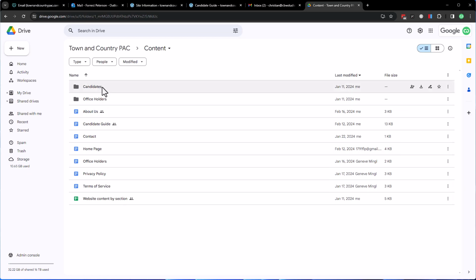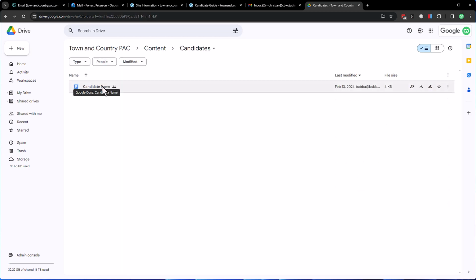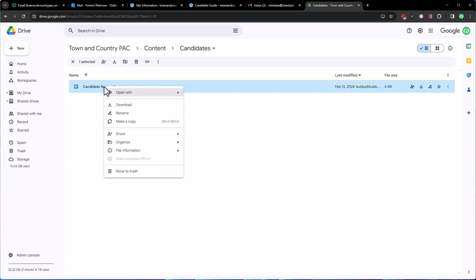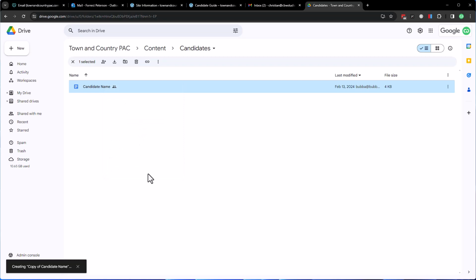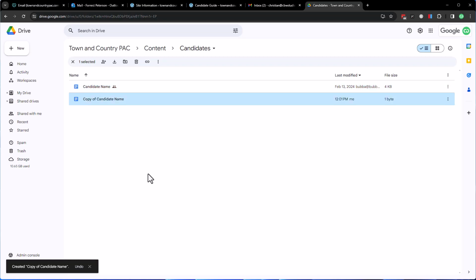Here is how you collect information on candidates. Go to the Candidates folder. Double click. Now you're inside. Here is your candidate template. You must duplicate this page. Right click and select Make a Copy. Now you have a copy of the template.